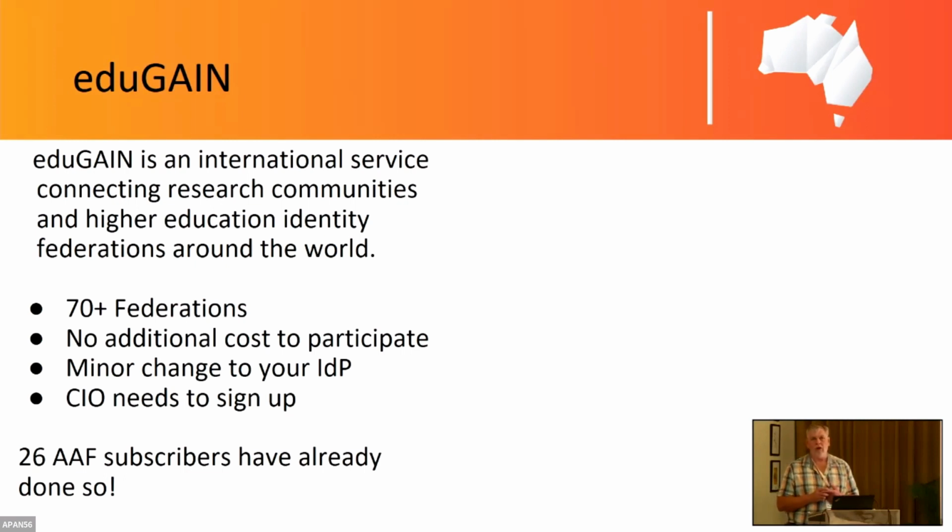So we expect all of our identity providers to be doing Sirtfi, which is the security incident response framework that has been set up. We also expect them to be doing the research and scholarship category, so they're actually releasing attributes, or supporting the release of attributes, to services that are also in the research and scholarship category. We will be extending that to include those other three categories that Nicole mentioned this morning: the anonymous, pseudonymous, and the other one. Personalised, thank you. And that's going to happen between now and sometime next year as we start to enable that for our IdPs. There's some other bits we need to do before we can do that, but we are planning to do that.